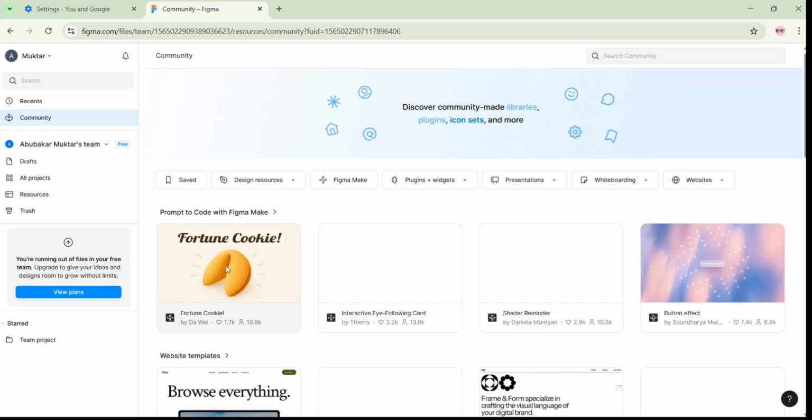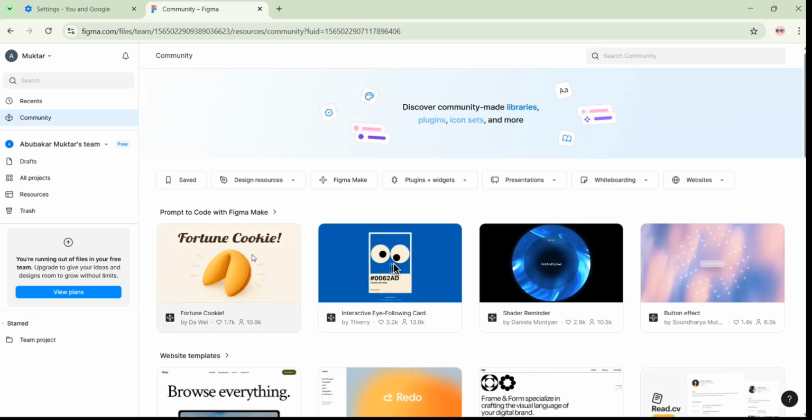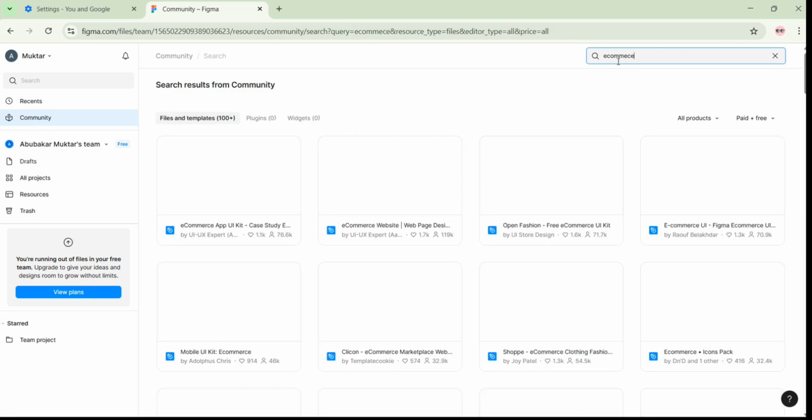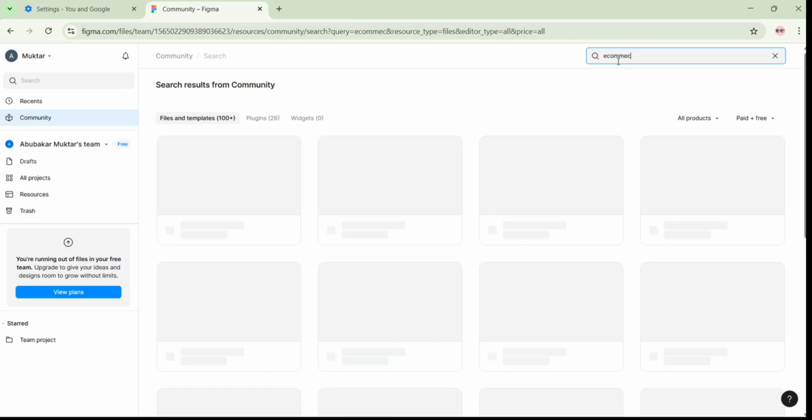On the community, you can see works that other creators have done. This is where you can look for design inspiration, or maybe if you want to build an e-commerce website, you can come here and say e-commerce. These are e-commerce. Okay, let me say education website.